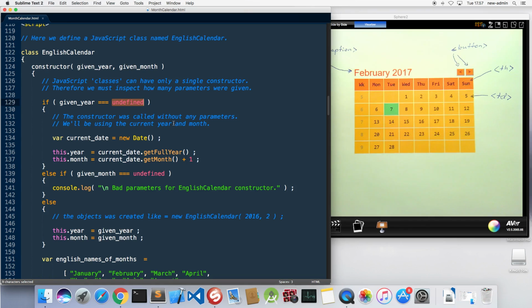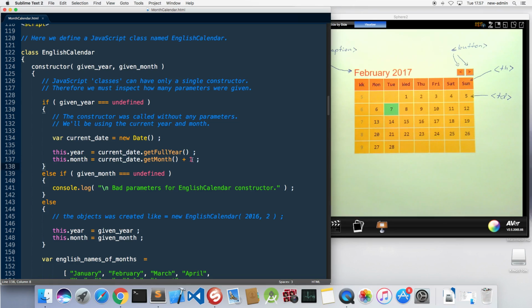In that case, we set these values for the year and month. We create a date object for the current date, and from that date object, with these methods, get full year and get month, we read the year and month values.